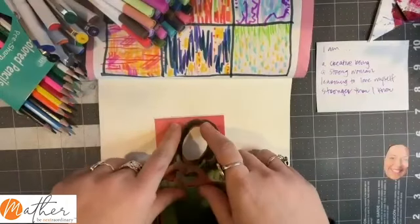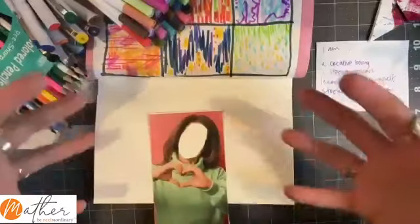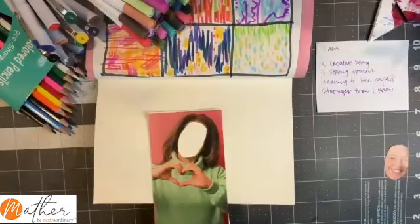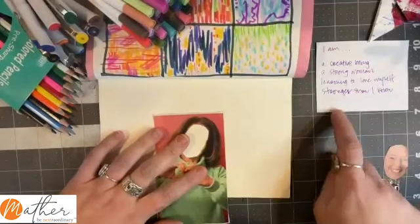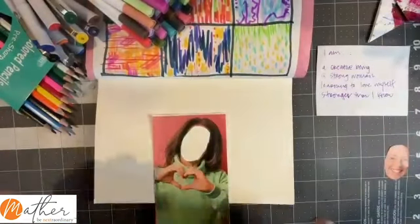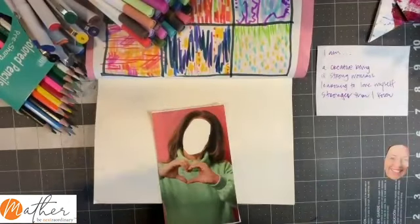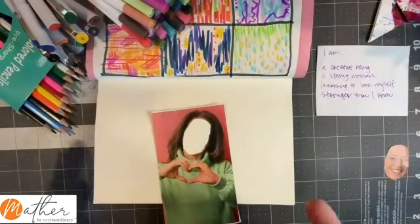starting with that, and letting our imagination take it from there, building off this image with our collage images, with words, with colors, building those affirmations out. So these affirmations that you have, that you've written down, bring that into your image here. You'll be able to see what I'm doing. You can definitely follow along with me or do whatever comes.